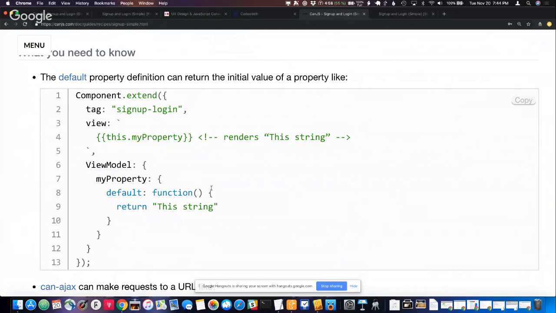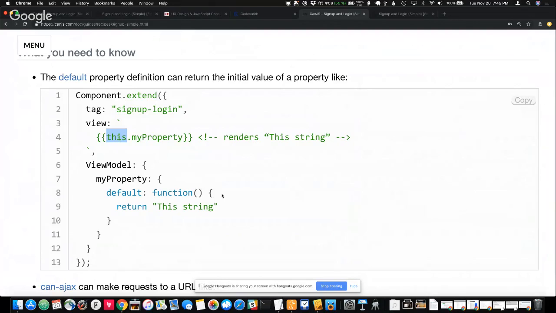So in this example, we have our component, we have the view model, and myProperty is going to be this string by default. So when we render it in our template, we do the double curlies, and we can do this.myProperty. This always refers to the instance of the view model.